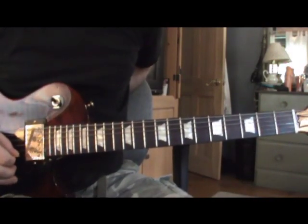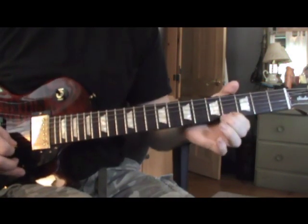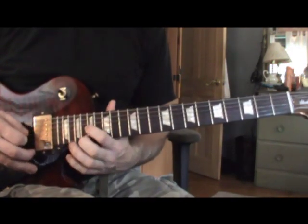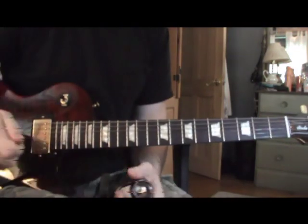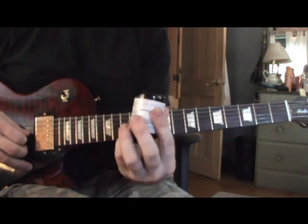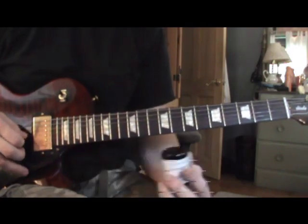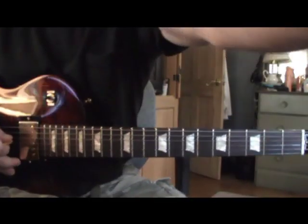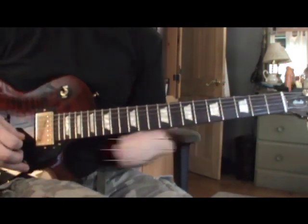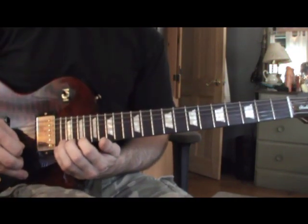During the high-pitched singing at the end, Steven's singing something like this. And Joe is playing with a slide. I don't play slide, but it goes something like this. I don't even have a slide, so I'm using a little bottle here. And then Steven sings again. Bend on the 22nd fret.